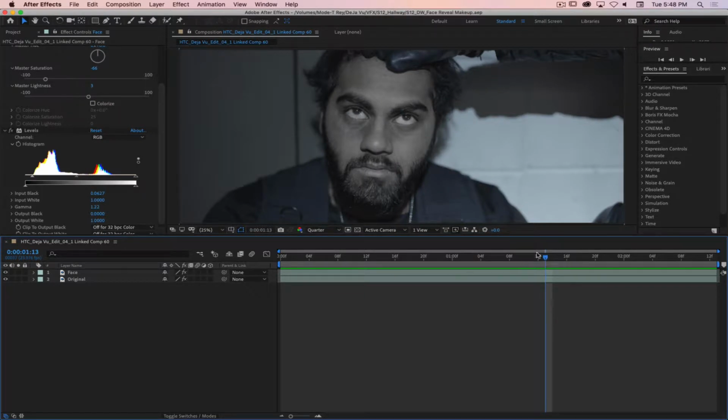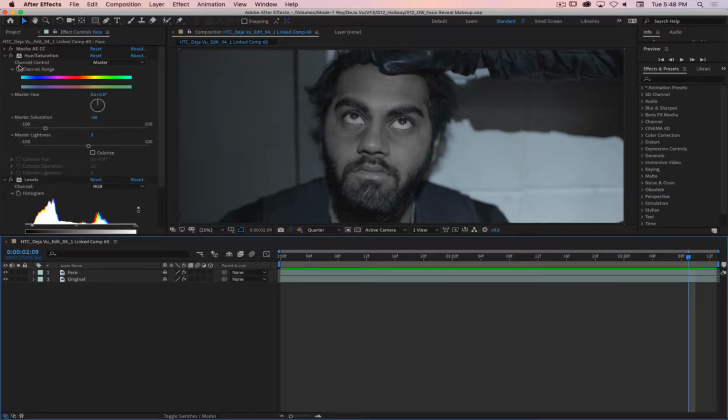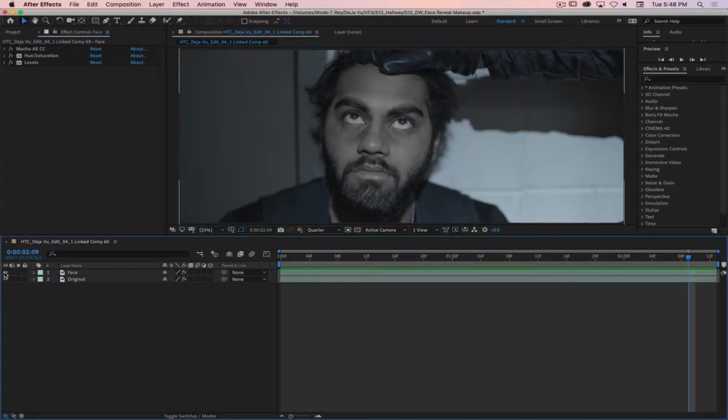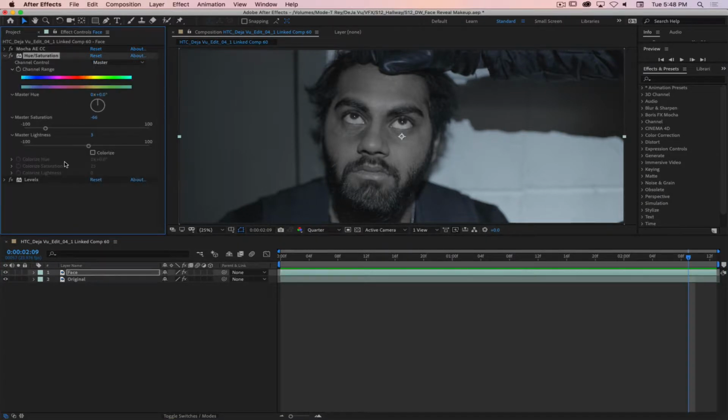We took the mask that we made for DW's face and we did a little bit of color correction on it. So we've added in a hue saturation to pull some of the color out of his face, and we've added in a levels as well, combined with hue saturation. It just helps him look a little bit more dead, which is good. He doesn't have any really color in his lips anymore, and no color in his eyes or beard. You've got to be a little bit careful and make these changes subtle. If you do too much, it's going to be over the top.